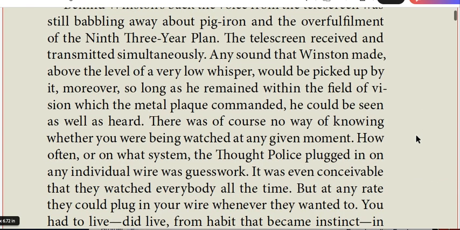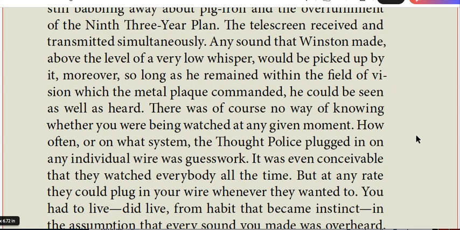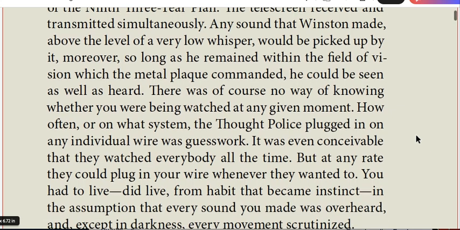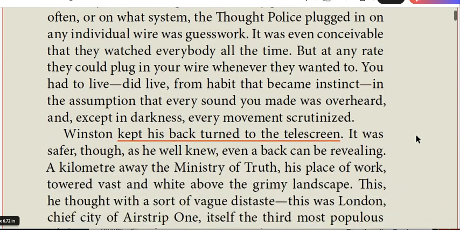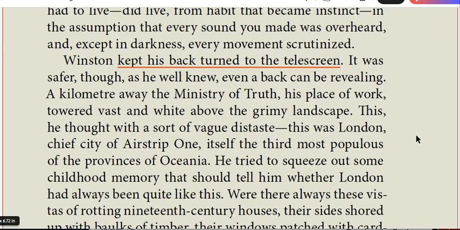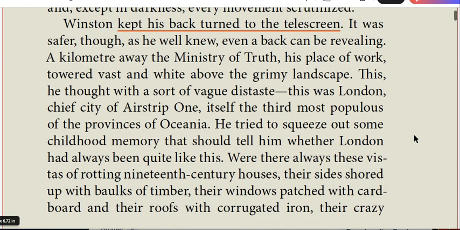Okay, so in this way, the old telescreens now can be understood as something different in shape of cell phones, and the thought police is the police who will be establishing the guidelines. So in such a situation, Winston Smith was living, and we read the line here about him that Winston kept his back turned to the telescreen. It means that Winston was also aware that he is being watched, but he would try to sit in such a position that the telescreen should be at his back, not in the front.